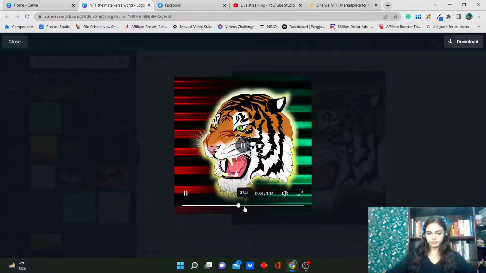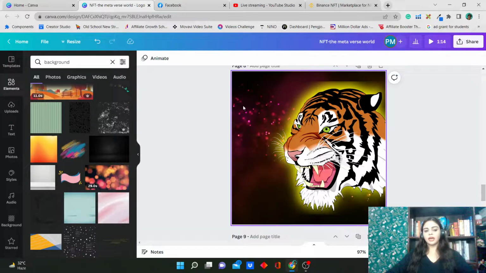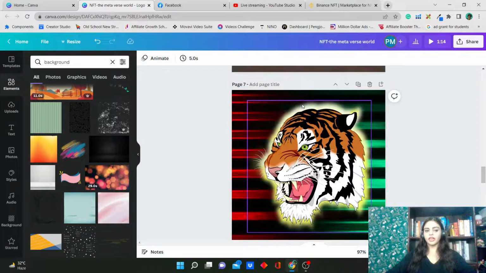So this is how you create different NFTs which have one subject matter and a background. Background can be static or dynamic. Okay. Now let's move forward. So here we have seen how to create this beautiful glow effect by using duotone.